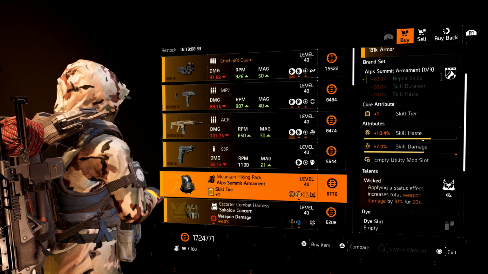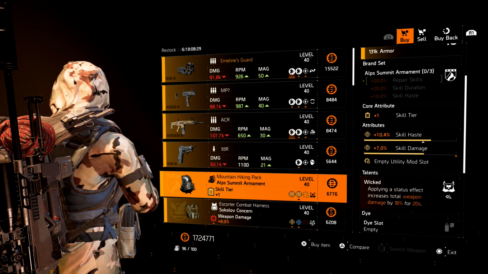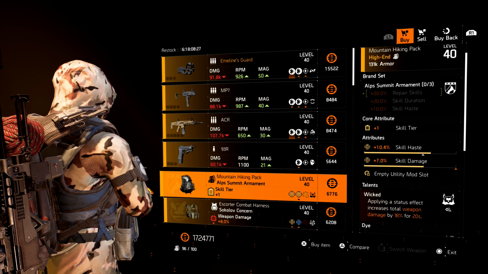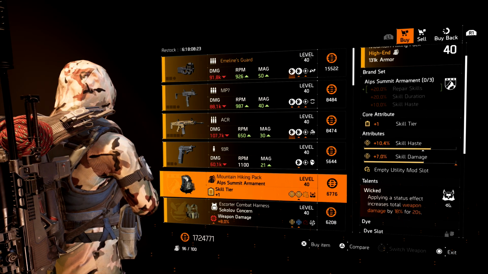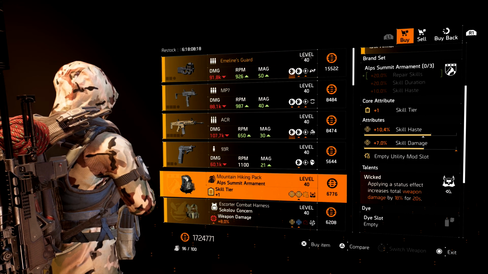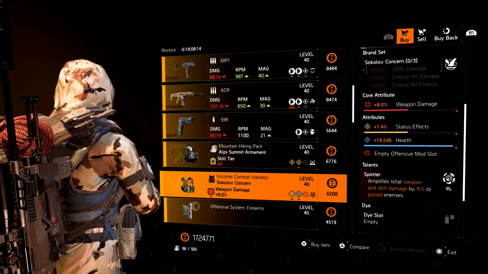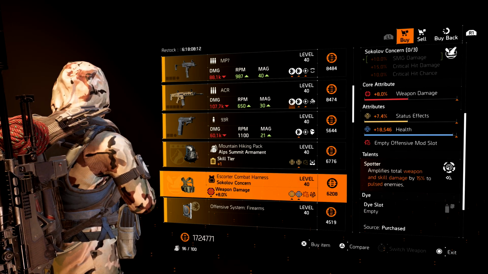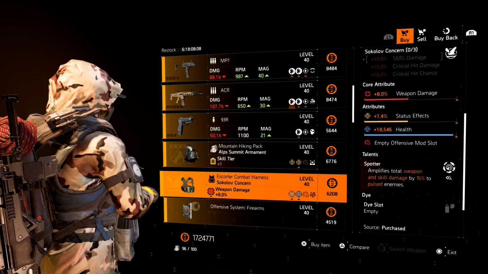For the backpack, we have the Outsmart backpack, which comes with skill tier, skill haste, skill damage. This is actually a really good skill backpack that I might actually even pick up. It comes with Wicked. Applying status effects increases total weapon damage by 18% for 20 seconds. Now we do have a Sokolov chest, which has weapon damage, status effects, and almost maxed out health roll. And then it comes with Spotter.